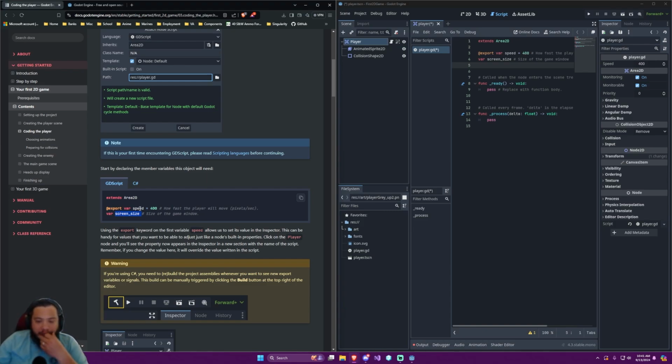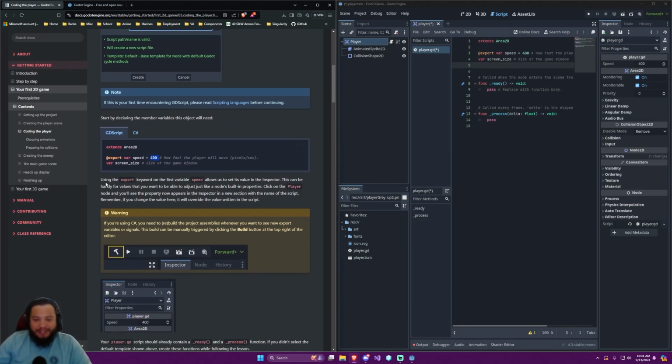So this speed starts off at 400, or maybe it's just a constant set at 400. And we export it out, which should mean that if we have other functions in other scripts, they should have access to that variable.